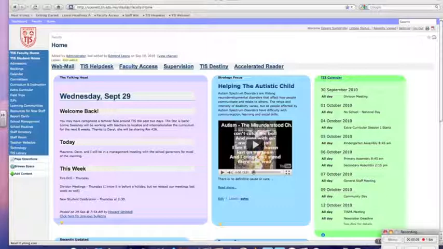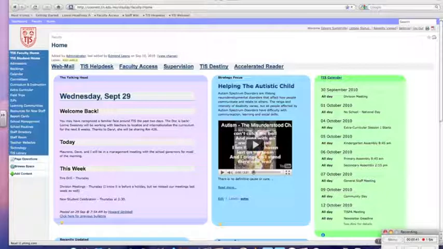This is a quick tutorial that will demonstrate how to use the Destiny program. Destiny is simply a library and learning resources management system, and the emphasis is on learning resources. So not only can you use Destiny to locate library books, but also things like textbooks, class sets of novels, DVDs, and other audiovisual resources. Now it's available to staff, students, and parents as a web-based OPAC, or online public access catalog.